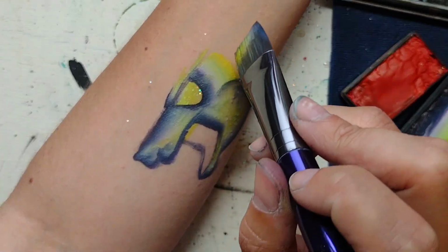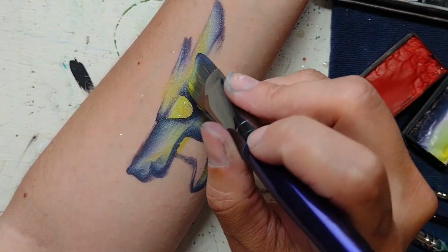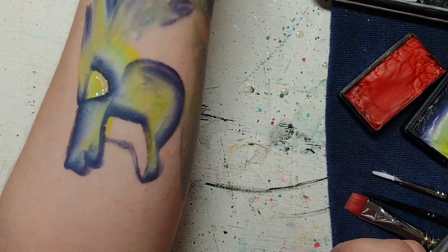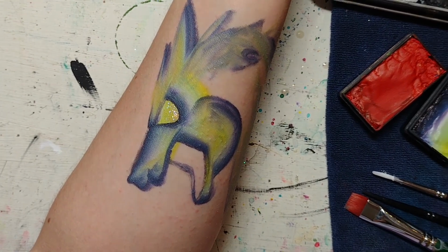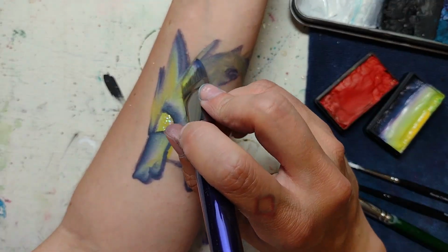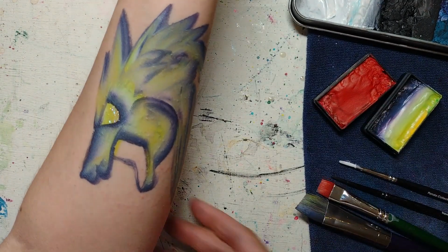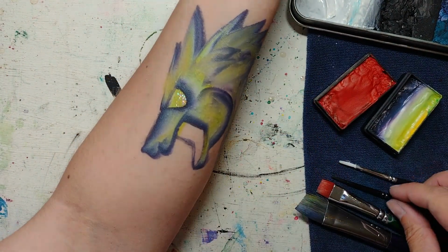And for the ears, I go out and down, out and down. I like to make the closest ear quite a bit larger. And then for the rest of it, I go crazy. I just go out and down, so it's kind of, I'll zoom out. Yeah, so I just go out, away, and then down, in. And then fill in the rest kind of messy too. Just like this. So it goes out and then comes to a point right here.